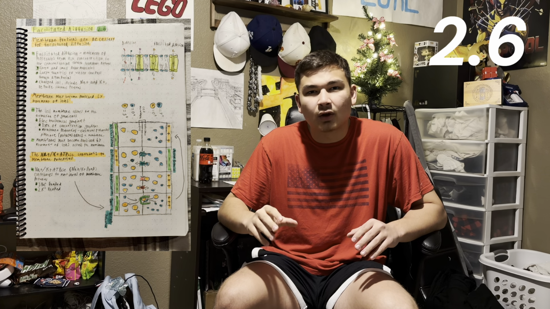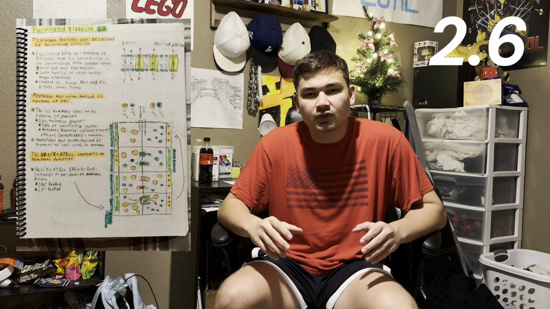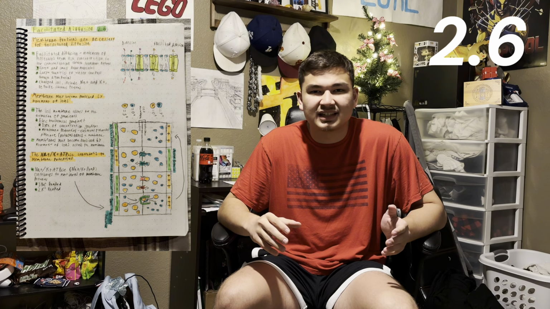These basically just move things from high concentration to low concentration, balancing stuff out, making stuff even. Ions can also move through transport proteins. They can only move through transport proteins. But if you move too many ions at once, you get polarization in the transport protein, making it nonfunctional for a while.